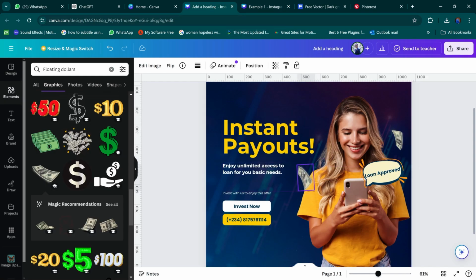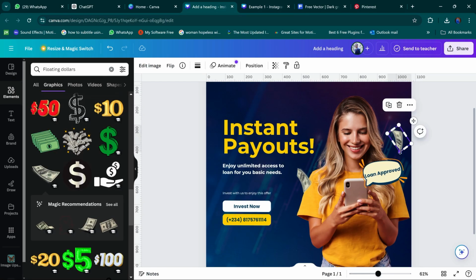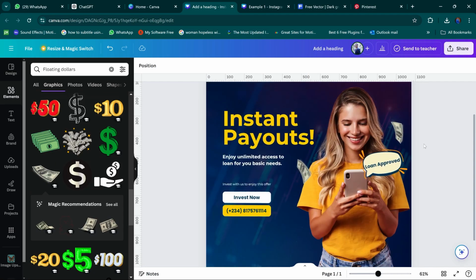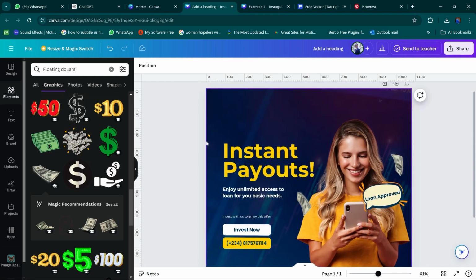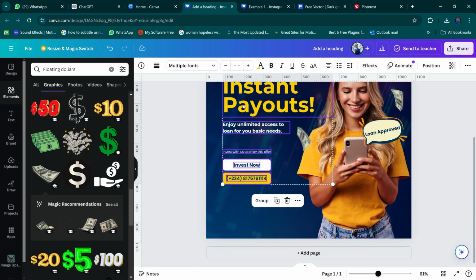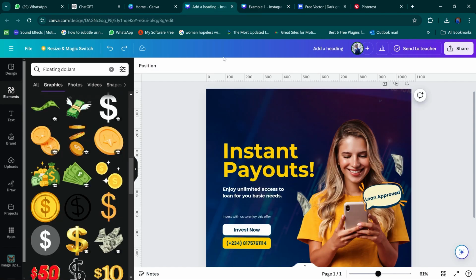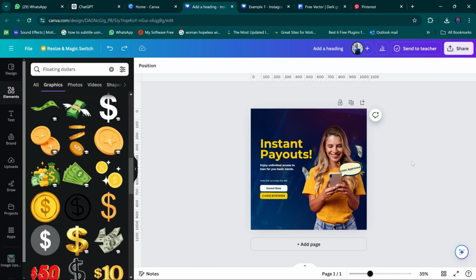What I did was to flip this money. I flipped it vertically and I rotated it to make sure that it's facing that direction. And this is just positioned the way it should be positioned. Okay, so with this arranged, I can decide to select all my texts. I can highlight them and move them down if I want to, but I need to deselect this. So we are getting there.